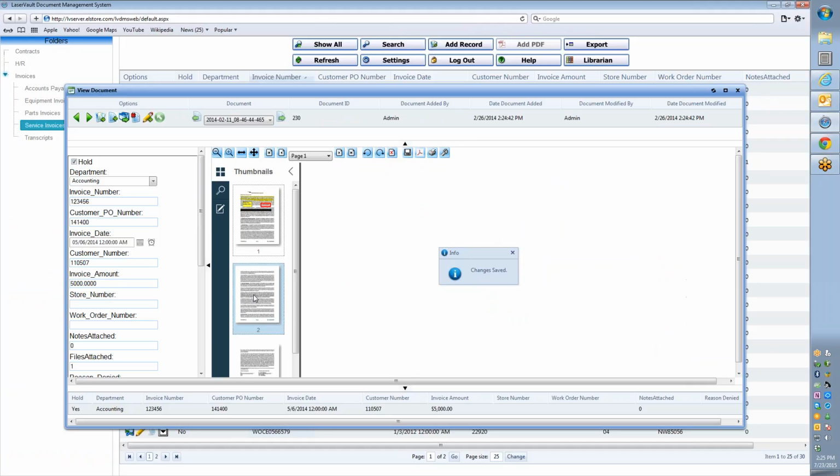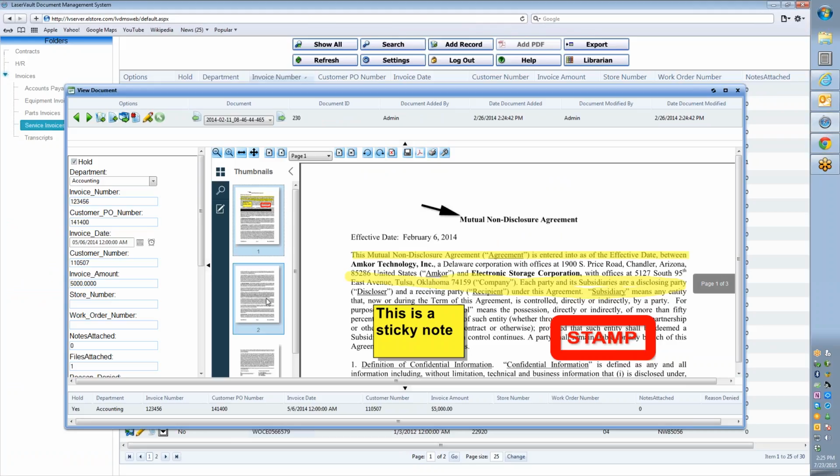Again, you have the same functionality of selecting the thumbnails that you may want to print to a PDF or print to your printer, or even save to PDF. There's a save option where you want to save it to a PDF. Again, it is a PDF stored. These are just options that are available to generate a copy that you may want to email, save, or print to a printer. And that allows you to do it directly from Adobe using those buttons there within DMS. So there is another browser with the capabilities of annotating.